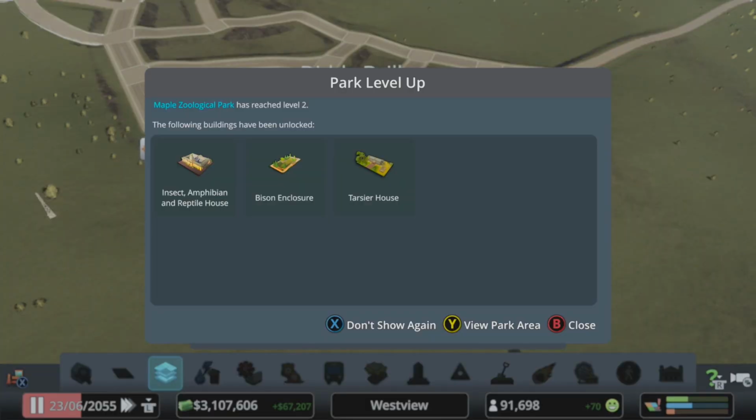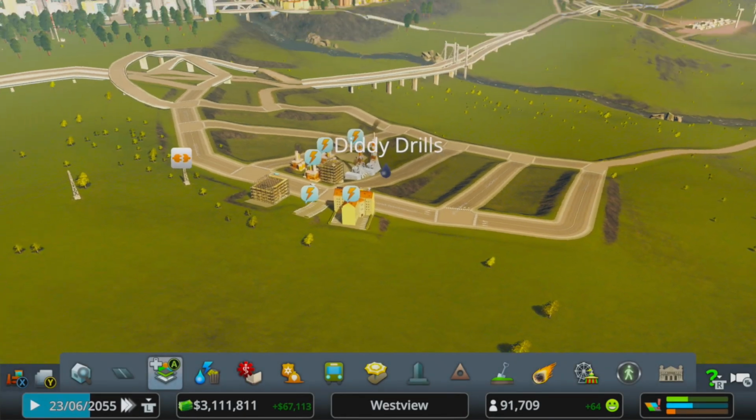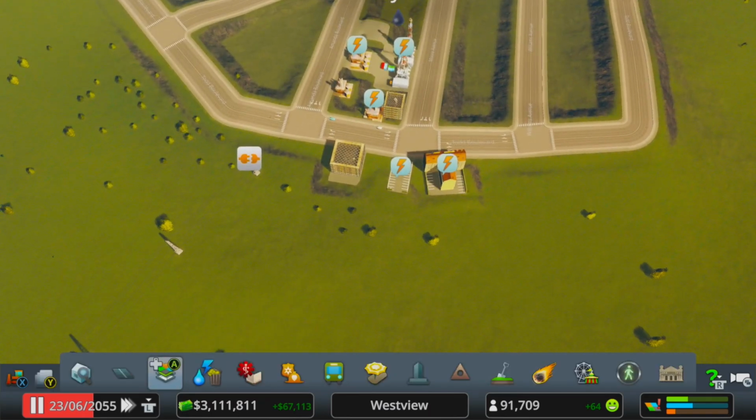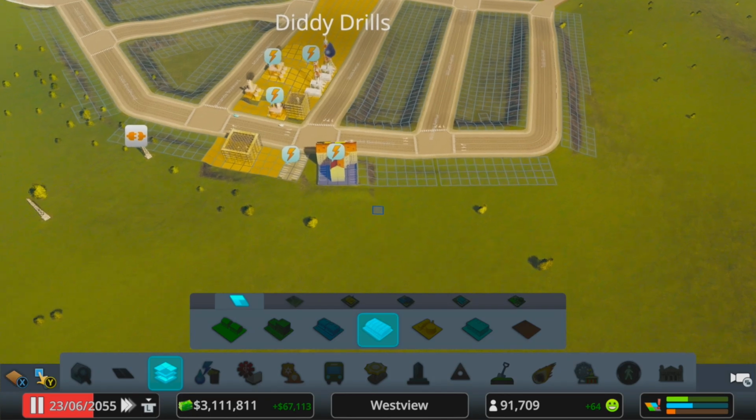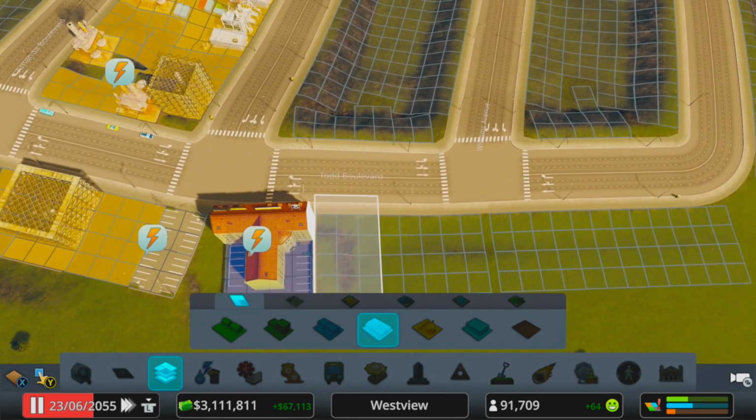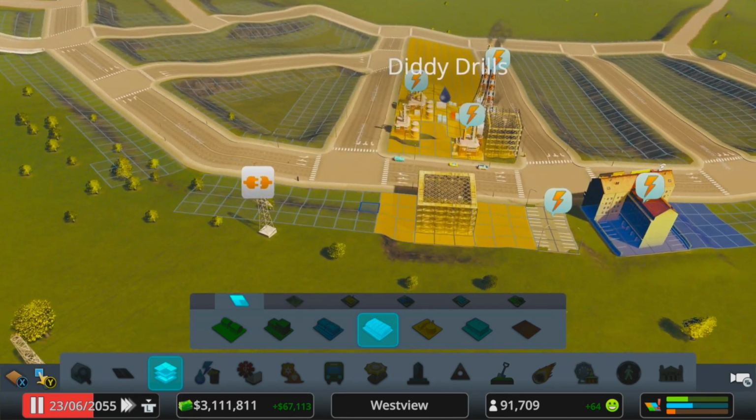Oh, so right, my zoo has also levelled up. That was one of the reasons I had it on pause. So I've got insect, animal, amphibian, and reptile houses. Well, that's pretty awesome. I've got bison enclosures and tarsiers. I don't know what tarsiers are, but okay, let's leave that and we'll go and allocate them in a bit. I've also got to sort out this because it started to take, but it's got the wrong style, so I just had to change that, which is not going to help things, but that's okay. Let's put time back on.